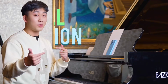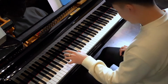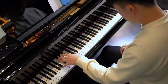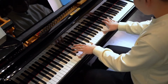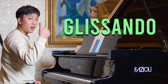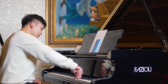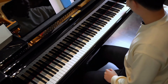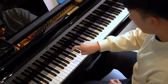Now we're going to do a little troll transition as we go into our baby shark. So let's first, again, recap on our shark theme. From here, what we want to do is a glissando, taking our thumb and putting our nail on the finger and sliding it all the way down. When we're doing this, you can start anywhere on the high end, select what you like, but it's important that when you finish, you end on the C.